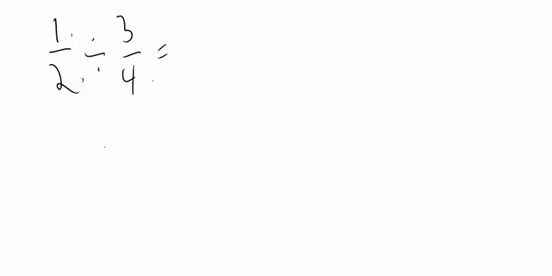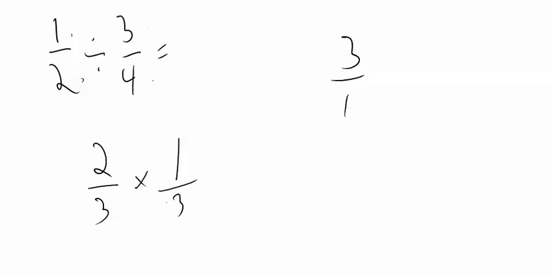if I have 2/3, and I want to divide that number by 3, it's really the same thing. Remember that 3 is really 3 over 1. And so dividing 2/3 by 3 is really the same thing as multiplying it by 1/3. The reciprocal of 3 is 1/3. And again, when we multiply, you end up getting 2 times 1, which is 2, and 3 times 3, which is 9.